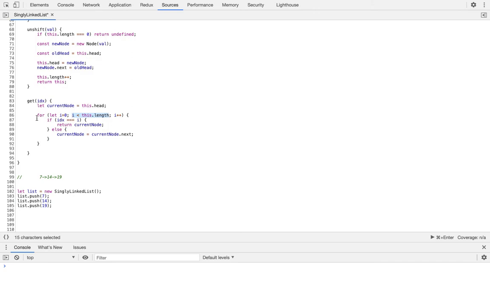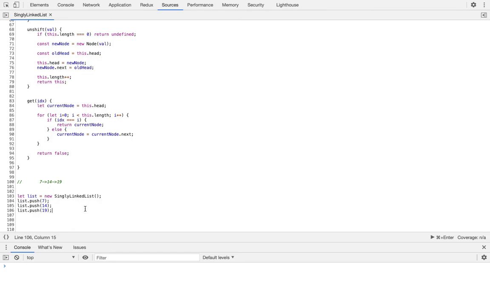In that case, it would exit the for loop, meaning that the index that was provided as an argument was greater than the length of our list, and we never ended up executing this block of code or finding the node. So we're just going to return false. All right, and that is it for our code.